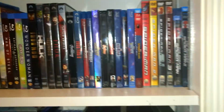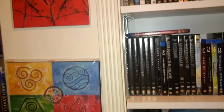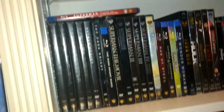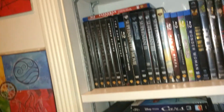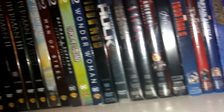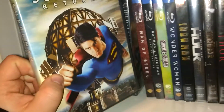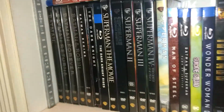Now, what I'm hoping is that when I get them on Blu-ray, they'll have the DTS sound mix. And I'm also going to try to get the surface scratches out of the DVDs, or the digital noise. I'm just going to tell the guys that there's a game store around here with a disc resurfacer, and I'm going to ask them to put the DVD on the resurfacer longer so that it can probably work, because Superman Returns was having a similar issue, and I got that fixed and the DVD worked fine. I've had this DVD forever.